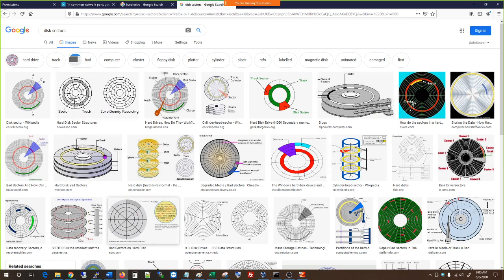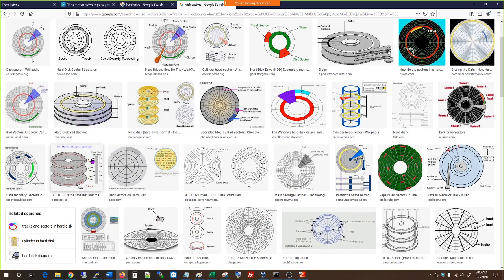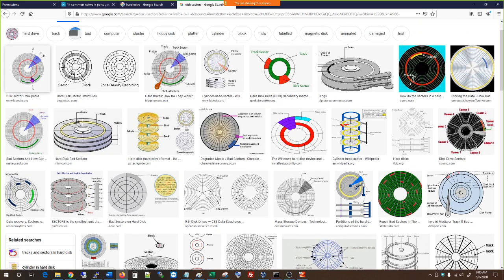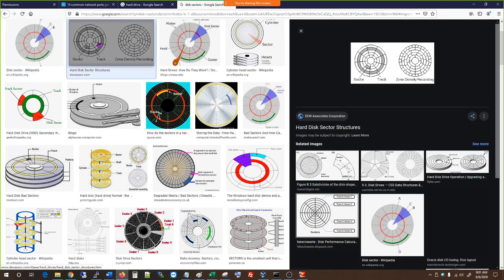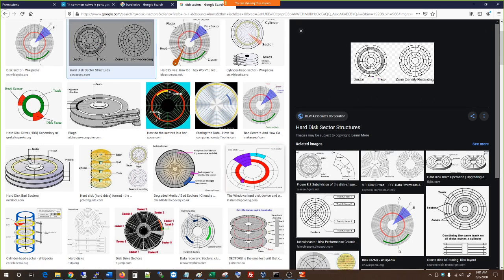So this is how the hard drive is. Inside that little hard drive, there are actually a bunch of disks on top of each other. Let's look at it here. This says sector. Okay, this one is much better. So the sector is this size here. Each block is a sector.